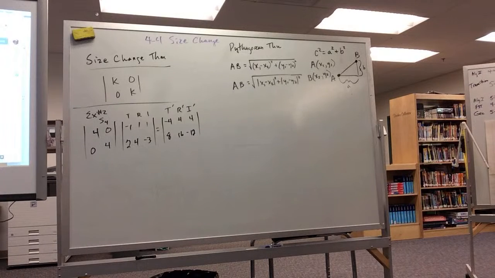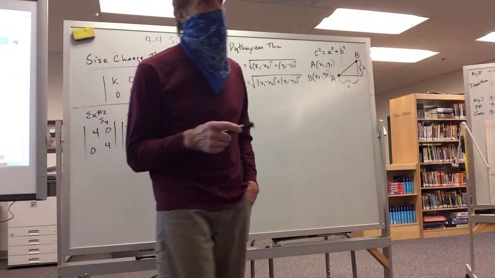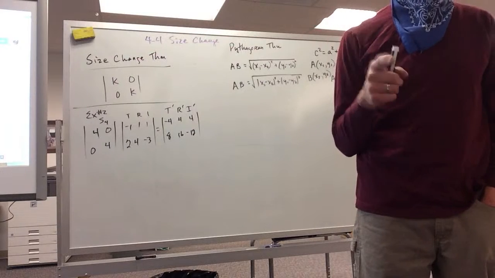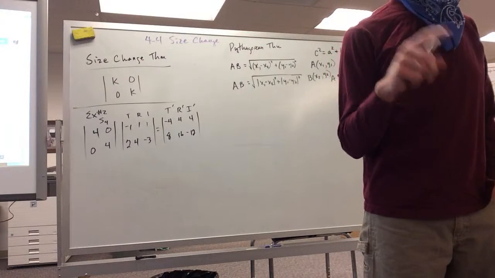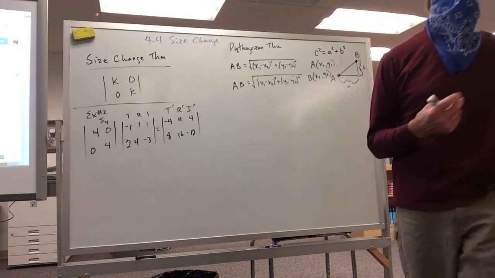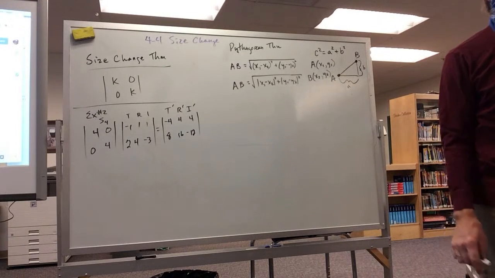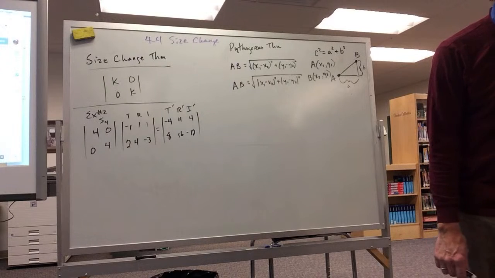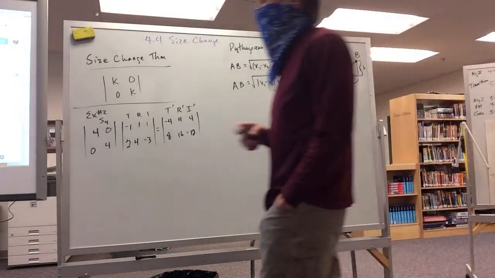Okay, so we're going to get this thing done. You might have to look a little bit more carefully at this last one here, but they talk about similarity in size changes. Everything we've done here, we've ended up with similar figures. And you may recall from geometry that with similar figures, you have the same shape, but not necessarily the same size. Same shape and size is called congruence. We get that from reflections and rotations. But we don't get it from size changes or stretches and squashes, which we can also do with matrices. So the ratios of everything with these figures are going to be equal.